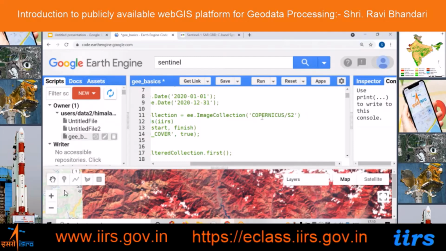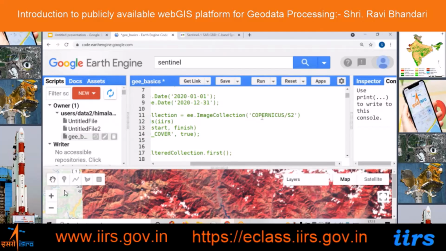But when you want to analyze or visualize the image, you will not be interested in the entire image collection. You will be interested in images of some particular dates or some particular areas. So you have to filter the image collection for processing, because if you process or visualize all the images together, you will not be able to get anything. So you need to either temporally or spatially filter your image collection, so that you get the least number of images, or only images of your interest. You need not process all the images altogether.